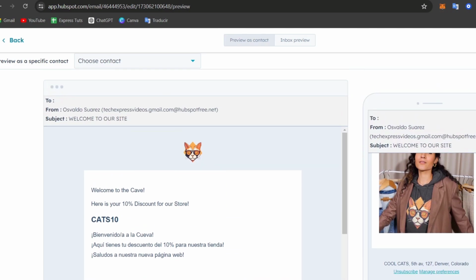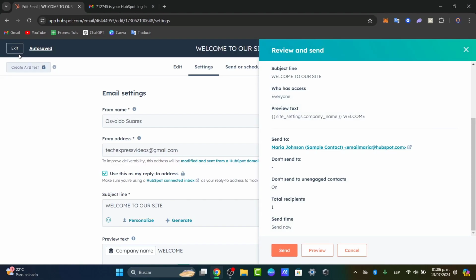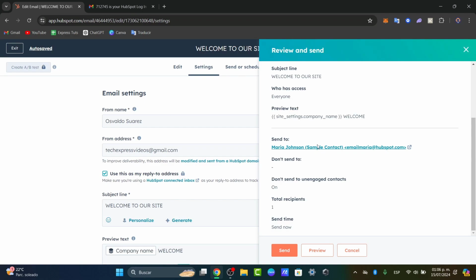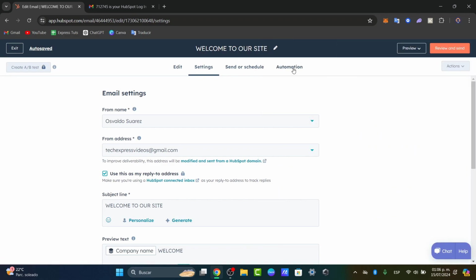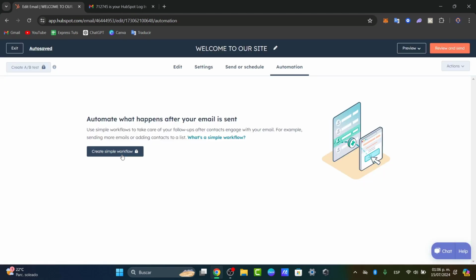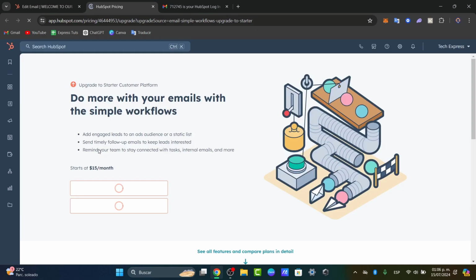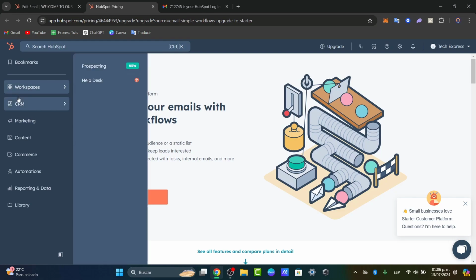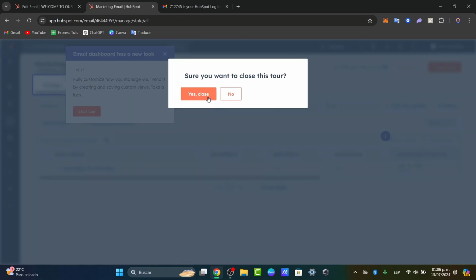Now that you have an email added there, what you can do to add to the marketing campaign is to, of course, use automations. Now, the automation can be helping you to, let's say, track conversions, to check out how it's actually going to be looking here. So, for example, in my automations, I'm going to go and create a simple workflow. So creating an actual simple workflow is, for example, when somebody clicks into your website, automatically they're going to be sent an email and, of course, different CRM. So in this case, these things are, of course, only available for pro users.